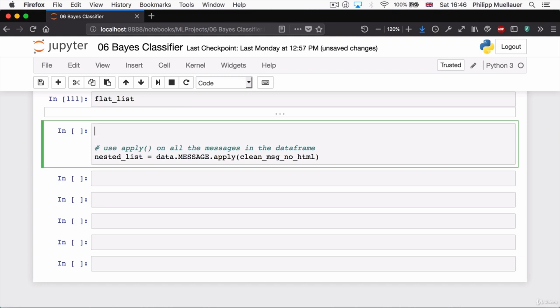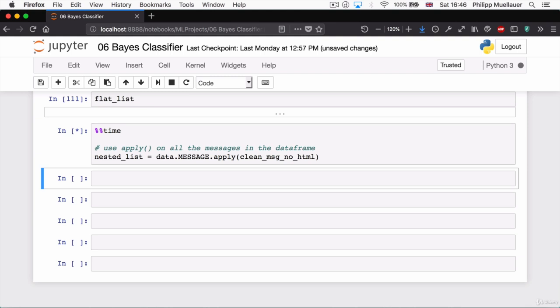Now before I hit Shift Enter and execute this code, I'll use a little bit of Jupyter magic. I'll put two percent signs here and then use the keyword time. What this will do is spit out how long this computation will take. So this is a little bit of a benchmarking tool for looking at the performance of your Python code. It'll also help you see just how long it takes for my code to execute on my computer, and you can compare this to your own.